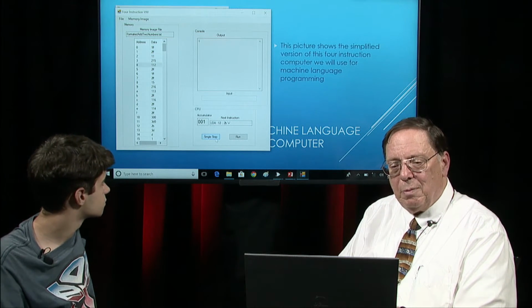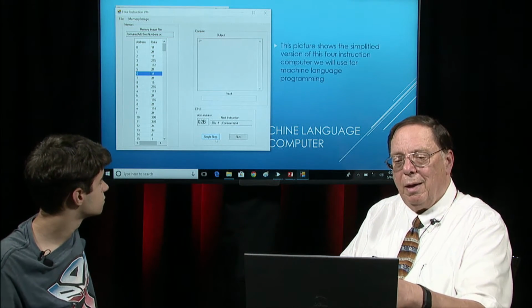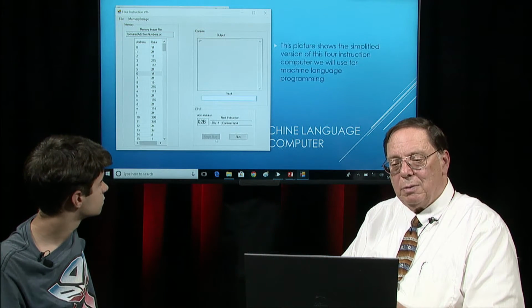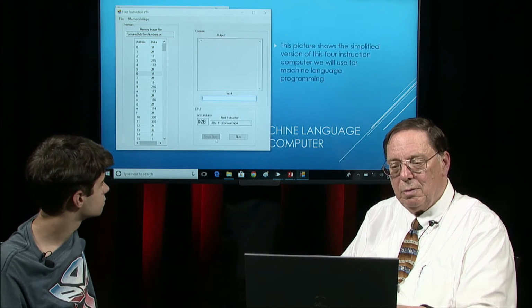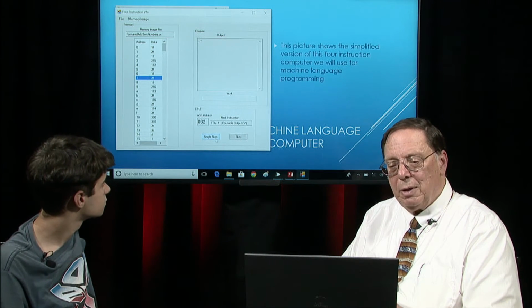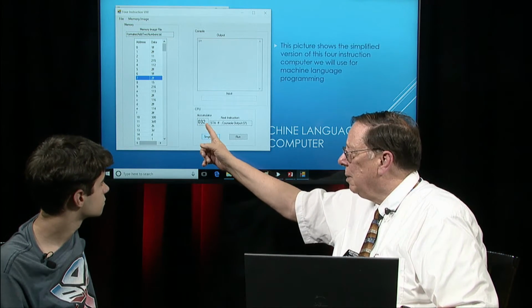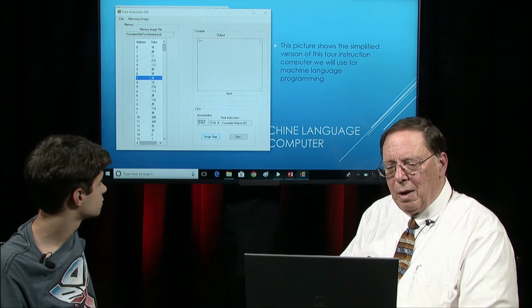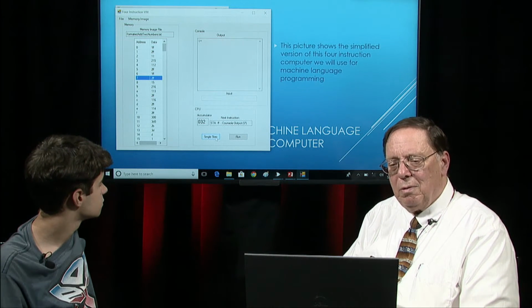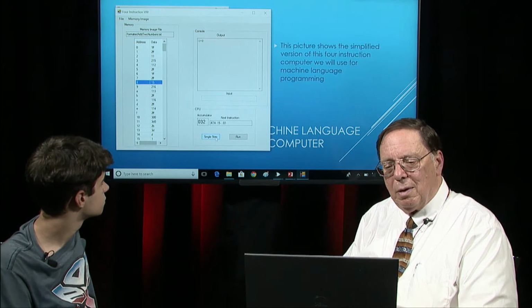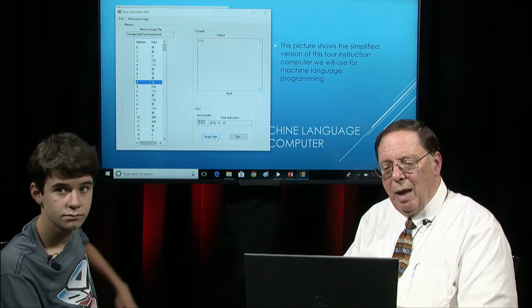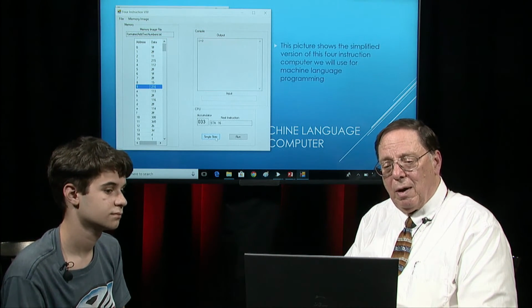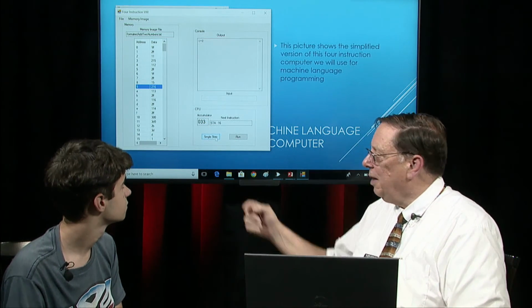And then we can keep stepping down through here. We're going to display a character. The character we're going to display is a plus sign. We're going to ask for another input. Let's put in a 2 now. So we've typed in a character 2. Notice that in the accumulator is 32, that's the character 2, not the number 2. What we're going to need to do is add to that character 2 our other number. So we're going to add from memory location 15, the number that we had before. And now we've got a 33. That's the character for 3.